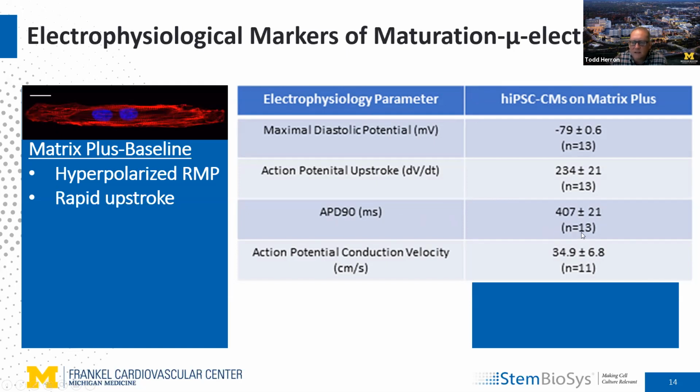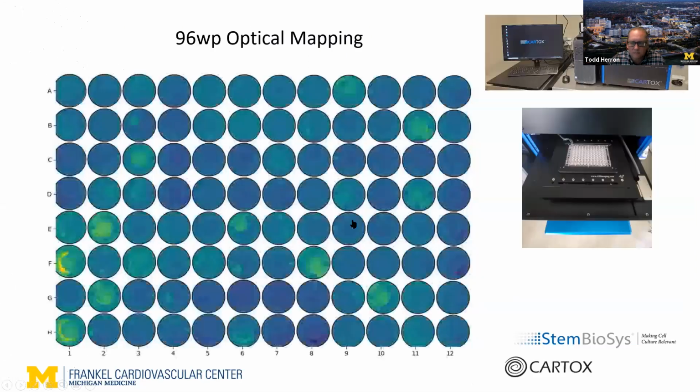The APD90 is shorter and similar to human cardiomyocyte action potentials from native hearts. And finally, when we look at the conduction velocity of the action potential through the monolayers, we can also see rapid conduction velocity of around 35 centimeters per second.